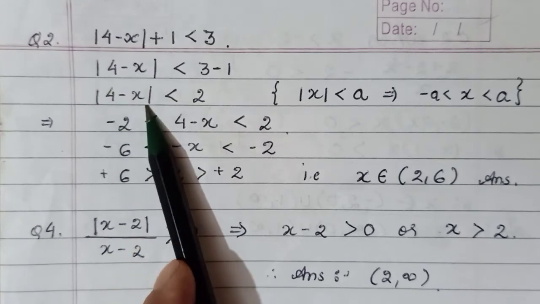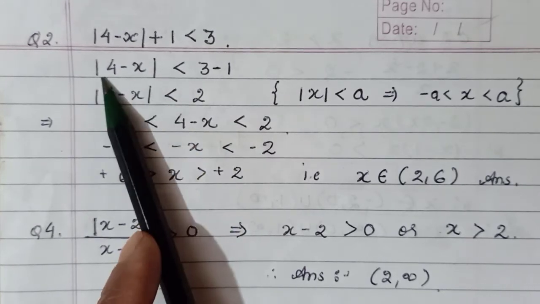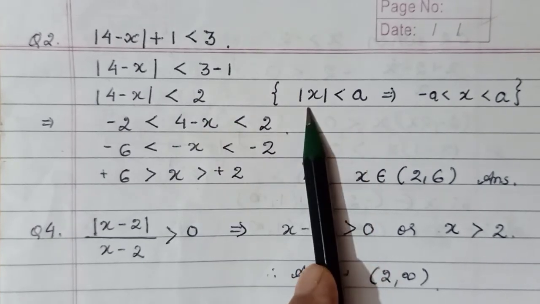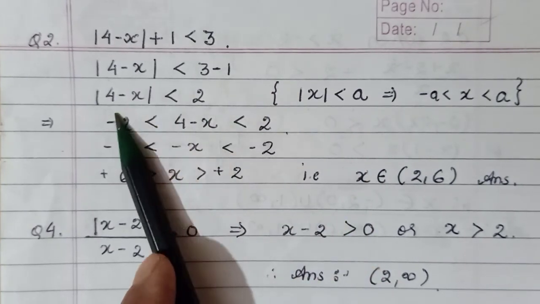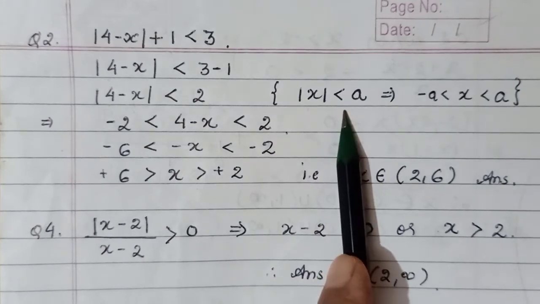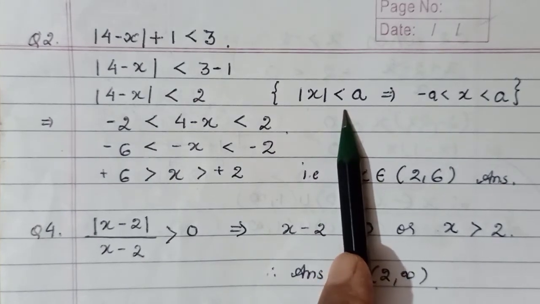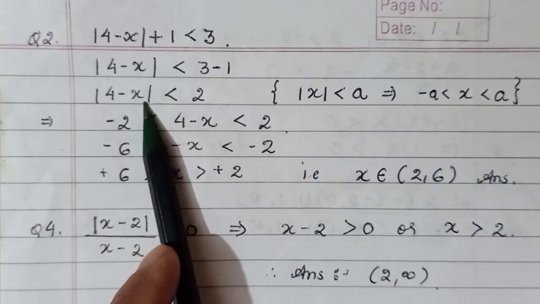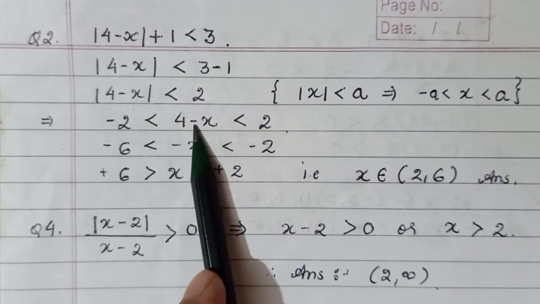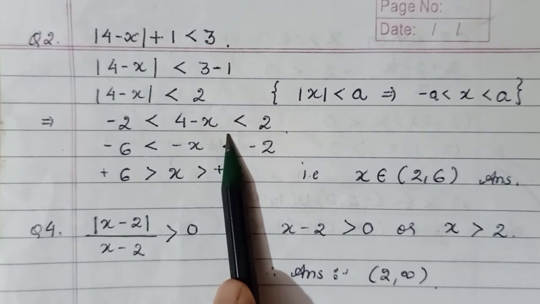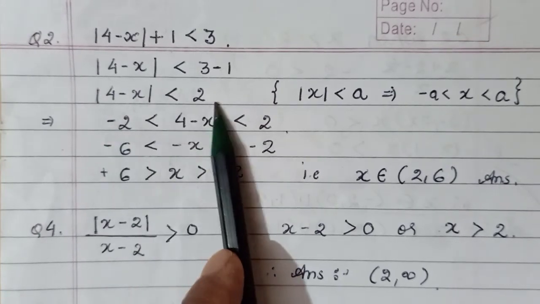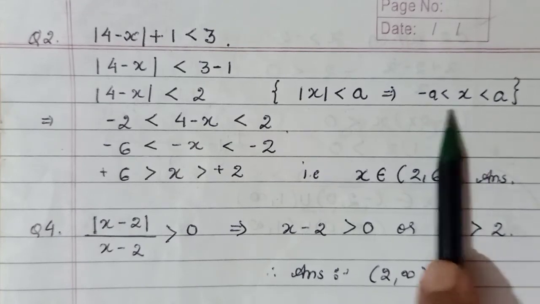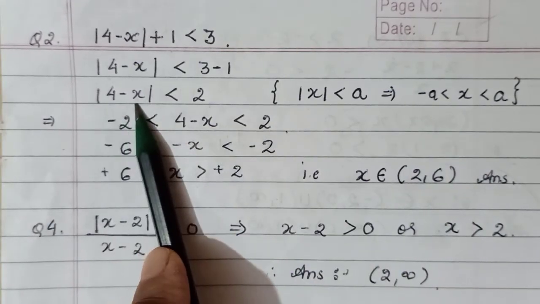So this is modulus of, suppose this whole was x. Okay, this whole modulus of x is smaller than some a. So your a is 2 out here, and in place of x you have 4 minus x. So if you apply this result, when it was the smaller than sign, what did we say? Range will be from minus of this a to positive of the a. So this is in place of your x. So this entire thing, that is 4 minus x, will be from minus of this a to the plus of this a. So we have used this result, simply replacing our x by 4 minus x.